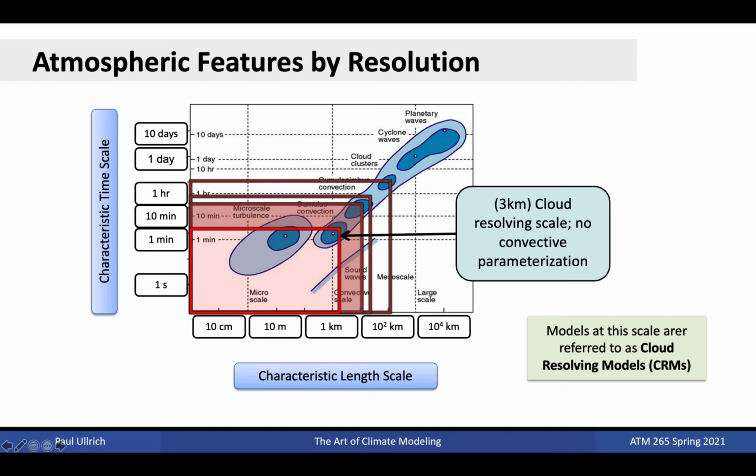Recent efforts under the Diamond Initiative, which we touched on briefly in Lecture 7, have led to global operational models being employed at grid spacing in the cloud resolving regime. However, because of the high resolution of these simulations, modeling centers have only been asked to contribute 40-day simulations to the Diamond ensemble. Complete resolution of cumulus convection requires models to be pushed into the large eddy resolving regime, with grid spacing on the order of hundreds of meters. However, such simulations at global scales are highly experimental at this point, and only achievable for short time periods.